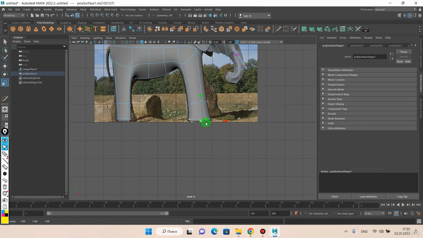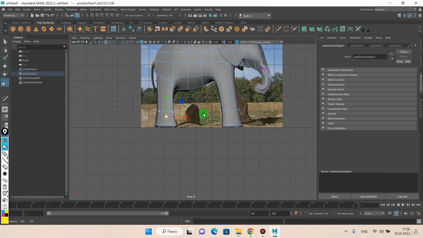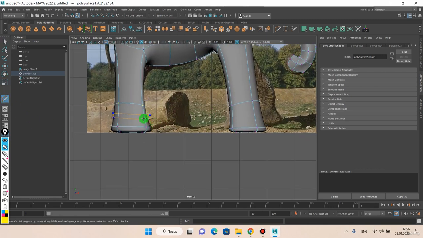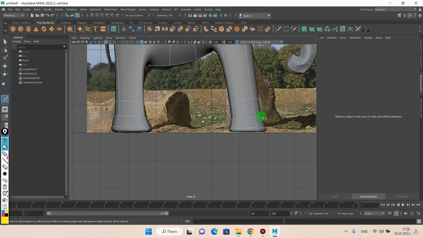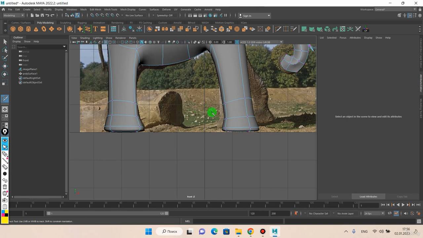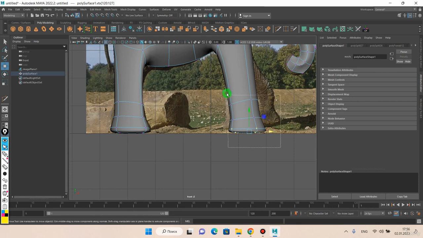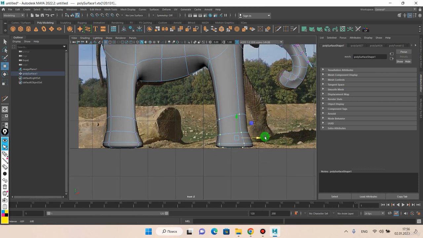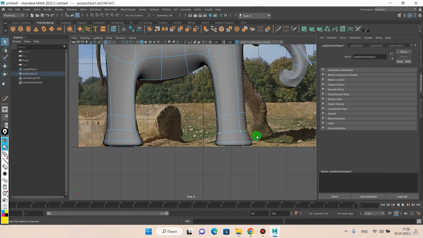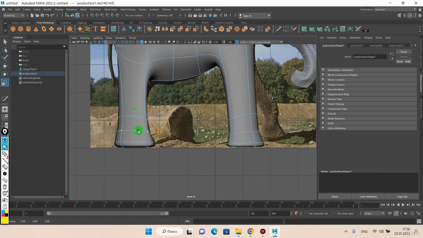And here I will also scale his hoof a little bit. Well, I'm sure it's not a hoof. Well, I can't call it a paw too. I can't call it a foot too, so I don't even know how we should call it in English. So I will add one more cut to the center, and it will allow us to create this kind of elephant foot shape. You can adjust it to your liking just by moving the vertices, scaling them, that's quite easy to do.